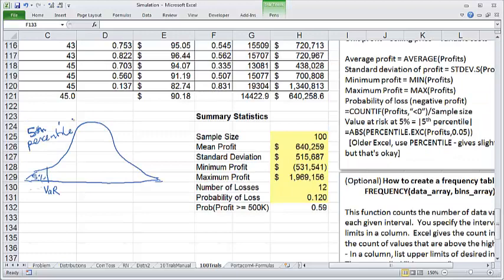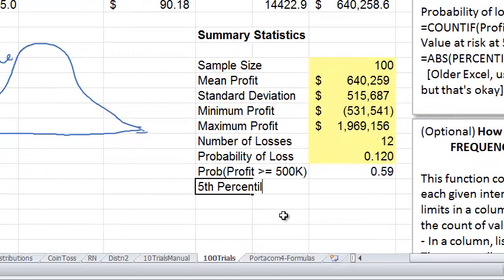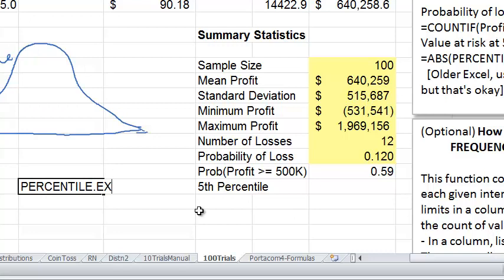So remember, the percentile tells you what percent of the data are lower than the given value. For example, when you take a standardized test like the SAT, if your score is, let's say, 90th percentile, that means 90% of the people got a lower score than you did. So you're in the top 10%. So here we're talking about the bottom 5%. So to get this, we would have to get the fifth percentile, which in the old Excel, used to be just called percentile. Now there are two kinds of percentiles, PERCENTILE.EXC and PERCENTILE.INC.